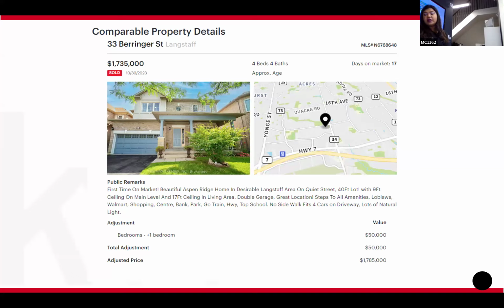So this gives you a nice little summary, so you don't have to print out all the Stratus or Realm. When you print out the Realm broker view, it's like 5 pages of information, and I think it's way too much. So I do prefer this, where it gives you a little summary. It shows you the date it was sold, as well as days on the market, bedrooms, and it will show you the adjustment price as well.